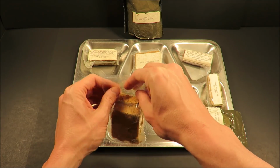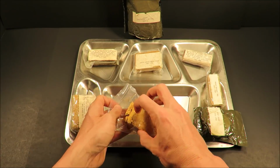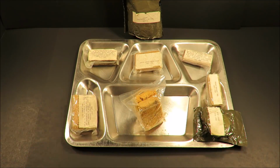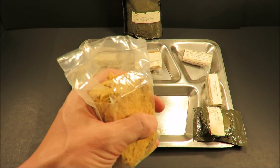Oh wow, yeah, it's pretty crumbly too. It's the kind of thing I almost feel like just leaving in there as you rehydrate it, and clean the packaging out. Let me try a small piece, just as is. Very crumbly.